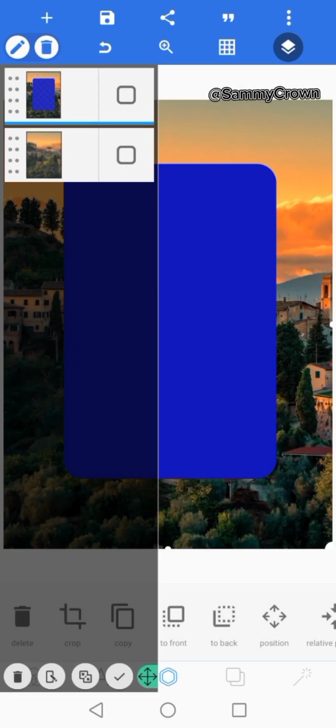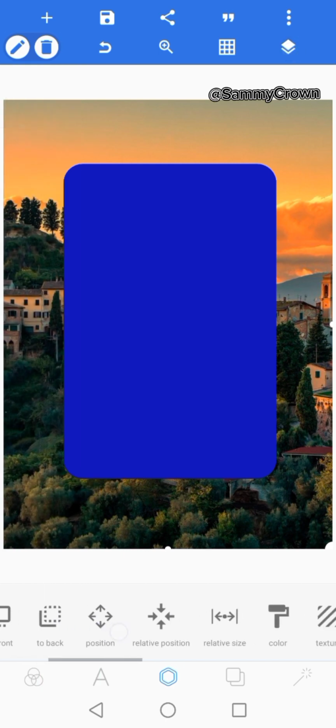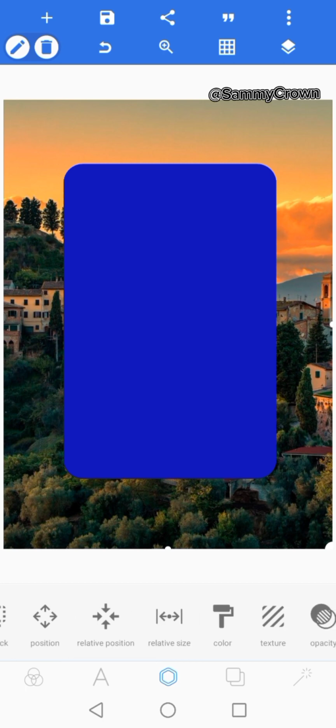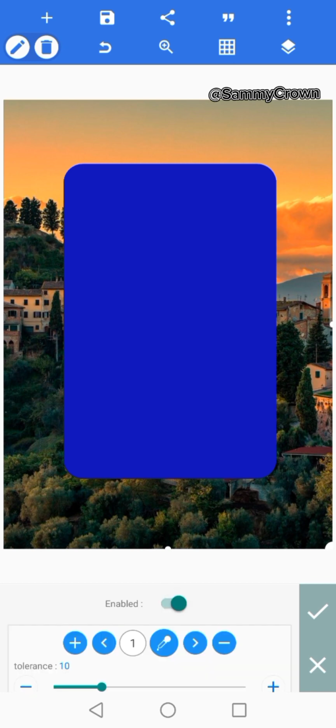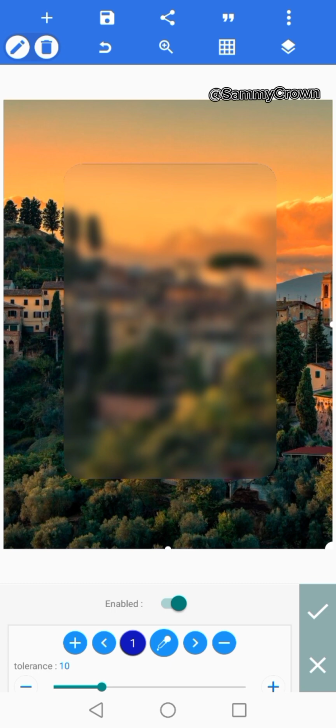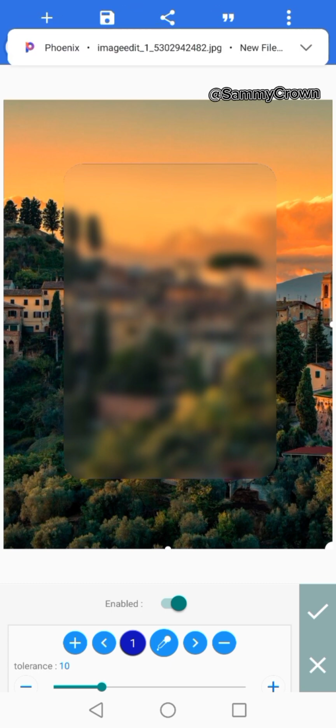just like this. Yeah, so after merging them together, then the next thing is to go to your erase color. Then you are erasing this blue color away. You are erasing the blue. All you just have to do is to touch the surface, then you have it now. Now you have your glass morphism the way you see it. Voila, so you have your glass morphism already.